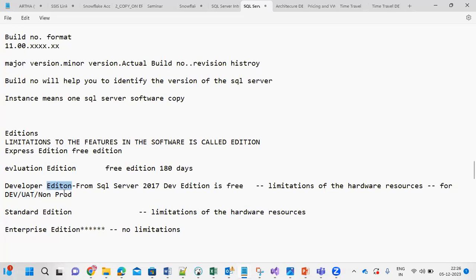they will release that product into the production environment. Production environment means what? Which is ready to use. It will have live data. Before coming into the production environment, initially it will be developed in a dev environment, and then it will be tested in a UAT environment. This is also one of the environments. Production is also one of the environments.